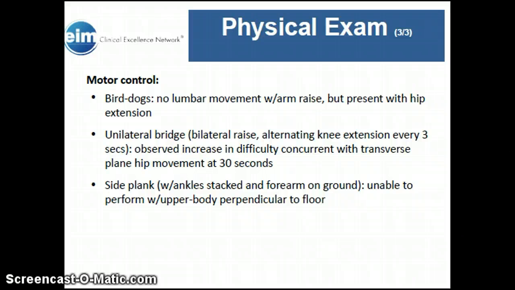Unilateral bridge, I had him go up with both legs, and then he would extend his knees. So that'd be one leg was closed kinetic chain. And I observed difficulty, and there's transverse plane movement starting about 30 seconds. In side plank, I attempted to have his ankles stacked and then his forearm on the ground, but he's unable to perform this with his upper body perpendicular to the floor.